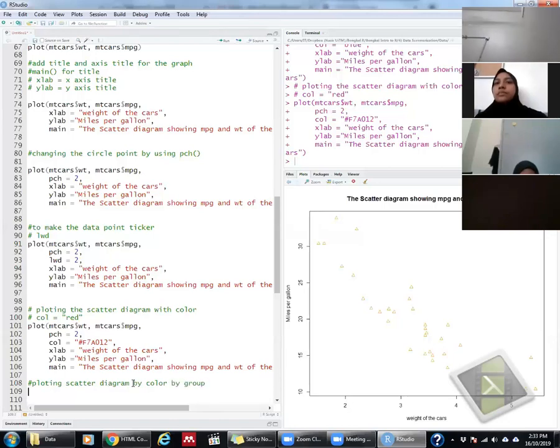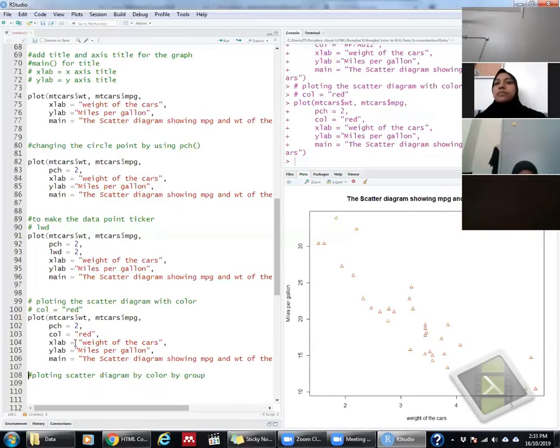Sometimes in analysis, you want to know, let's say this is red, in the first point, the first three weights, what is the group? Let's say this is a car having cylinder 4 or 5 or 6 or 7. If you want to group this by color, you need to have a categorical variable.